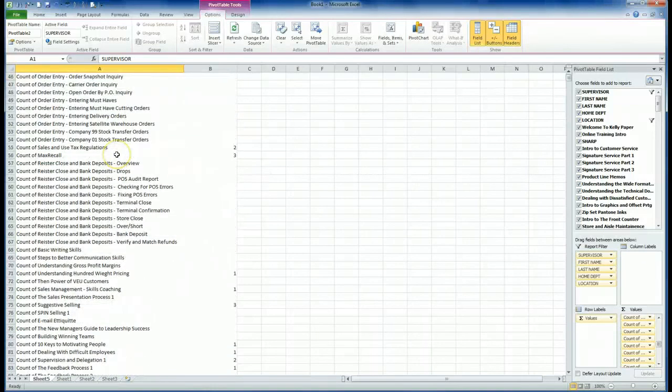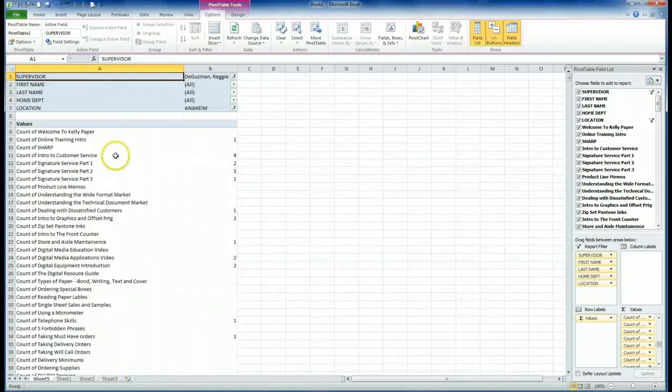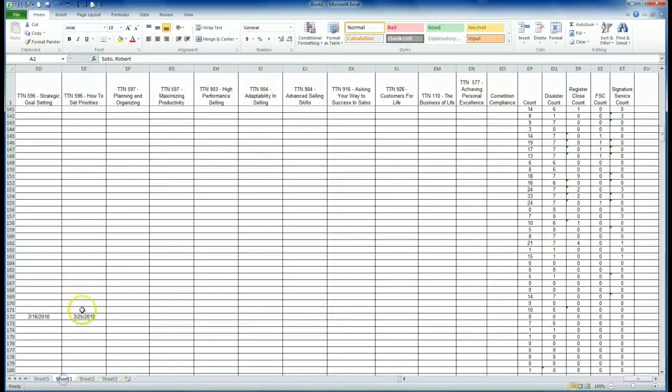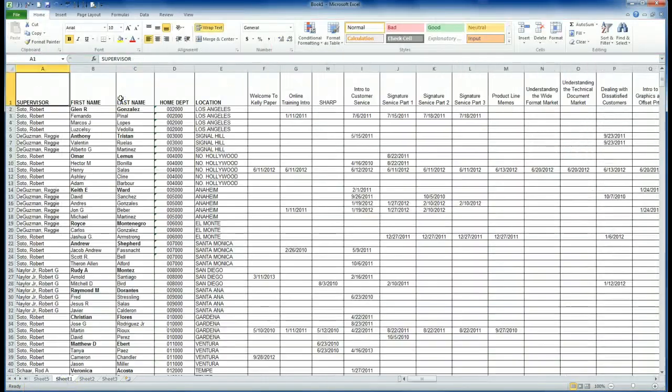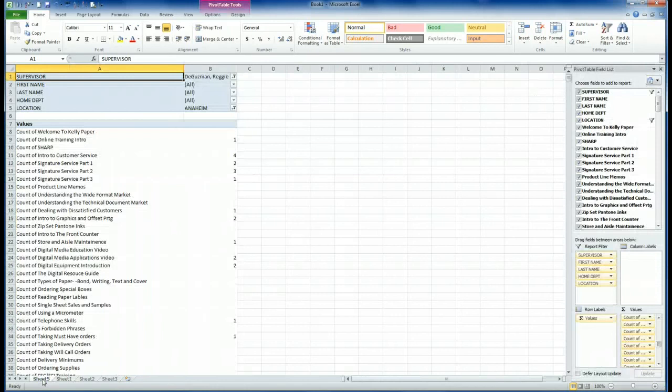So it becomes an easy way to show a scorecard for people who want to have data that's broken down, and I don't have to send out this huge spreadsheet of rows and rows and columns of data that I've been collecting over the last couple of years. And so that's how I use a spreadsheet in conjunction with a pivot table.